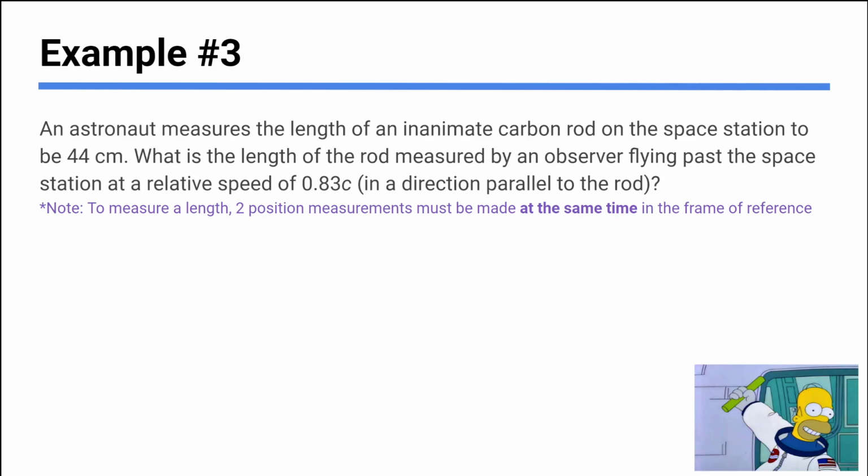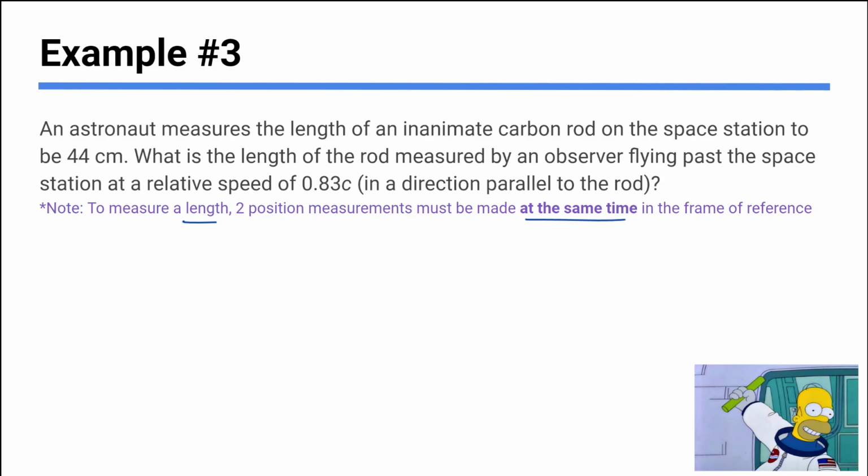Here's one key thing. There's going to be a lot of length stuff. In fact, there's a length equation in the data booklet, so we deal with length a lot in relativity too, which is where we're leading with this. When you measure length, by definition, you have to take the measurements simultaneously. Otherwise, you're not measuring a length, really. So lengths always have to be measured at the same time.